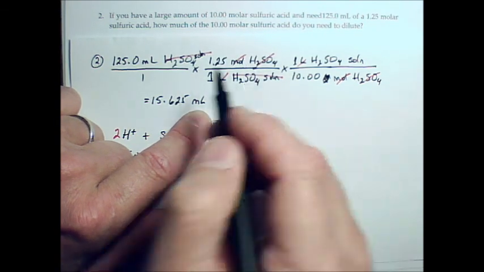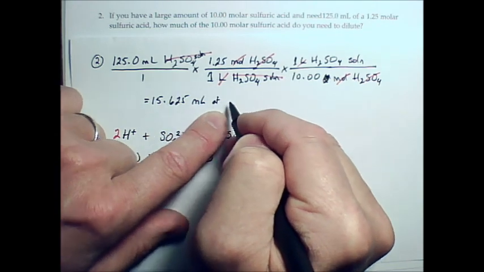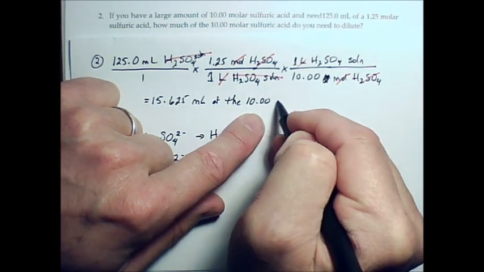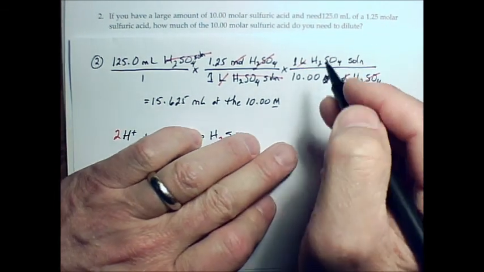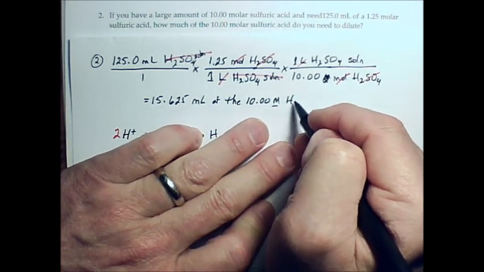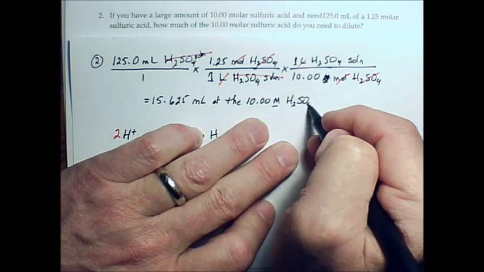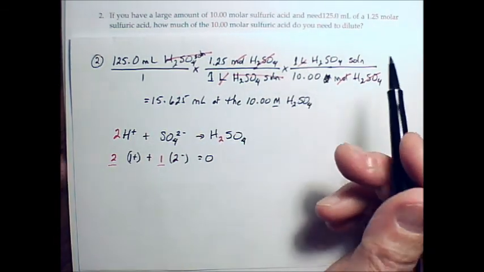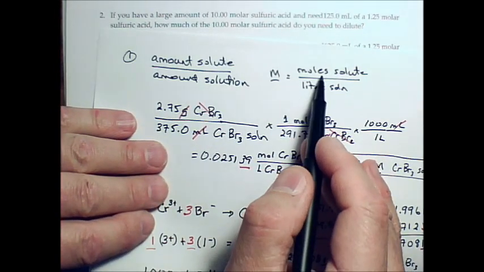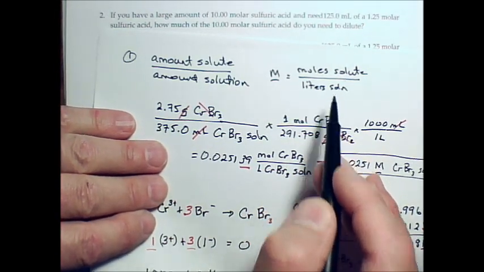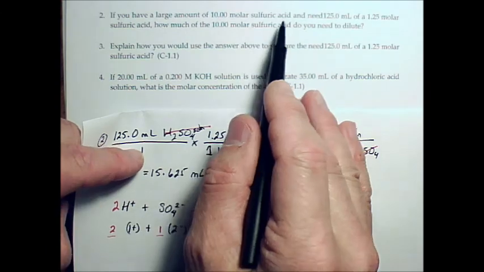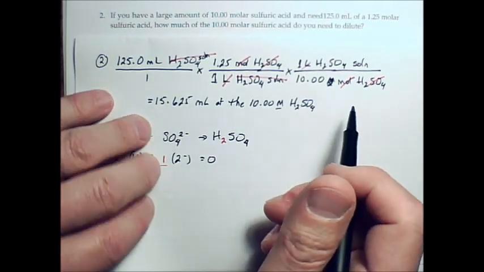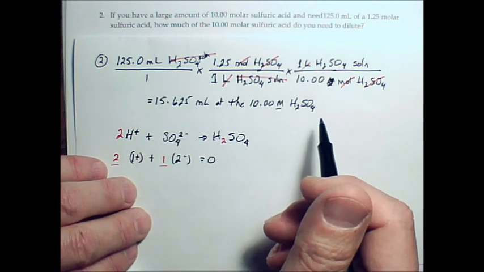Okay, one second. At the beginning you've got 1.25, or 125, because that's your starting amount. Over 1, and then you do times... how'd you get 1 liter? Because molarity is moles per liter. Okay, 1 liter. So molarity, we said, is moles of solute per liters of solution. All I did was take the molar concentration from the problem and make it into a fraction. So the milliliter equals 1 liter of the solution.